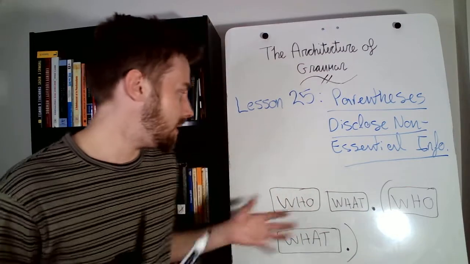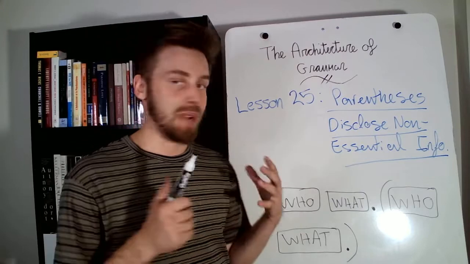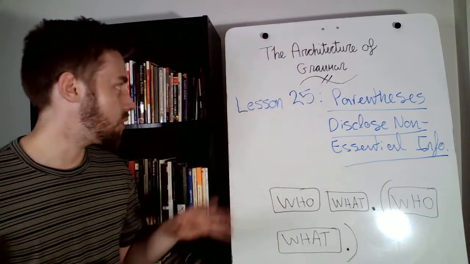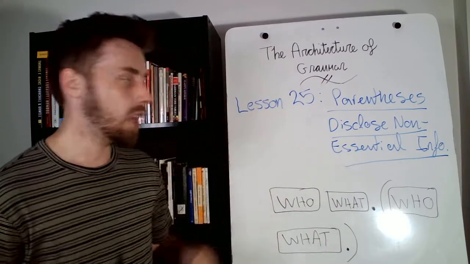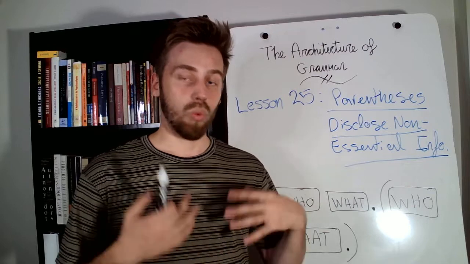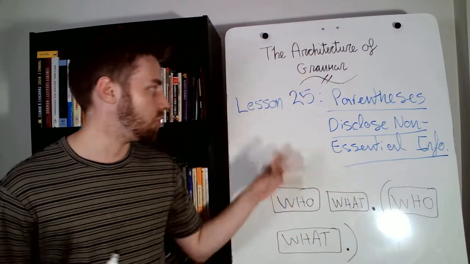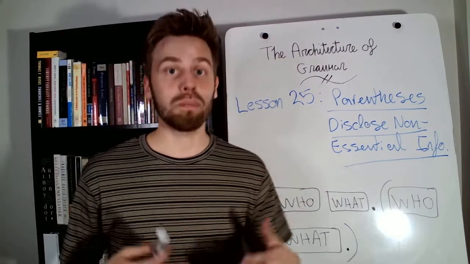So there are many different things that we can put in a parenthesis. And so if you go in lesson 25 in the architecture of grammar, then you can see all these different things that you can put in there, and you can work through the examples and make sure you fully understand how to use parentheses.